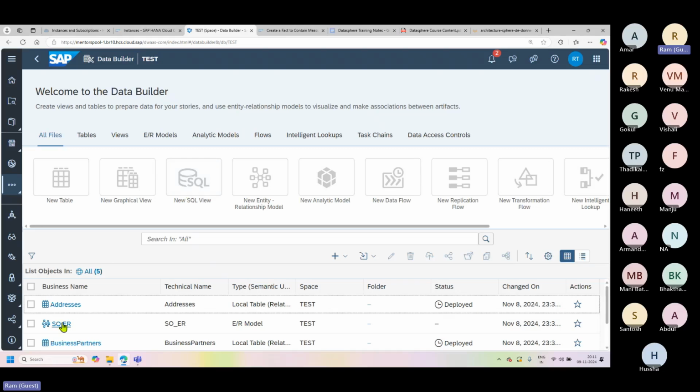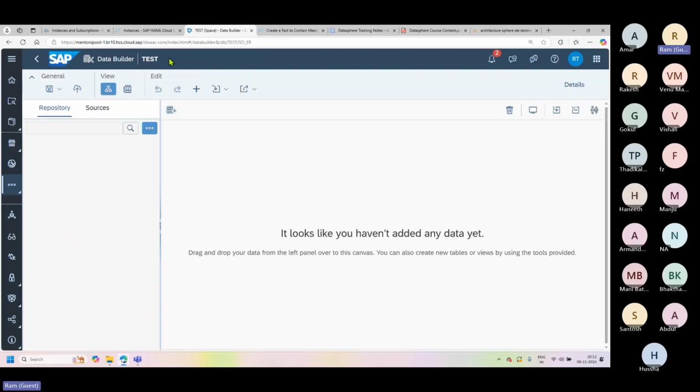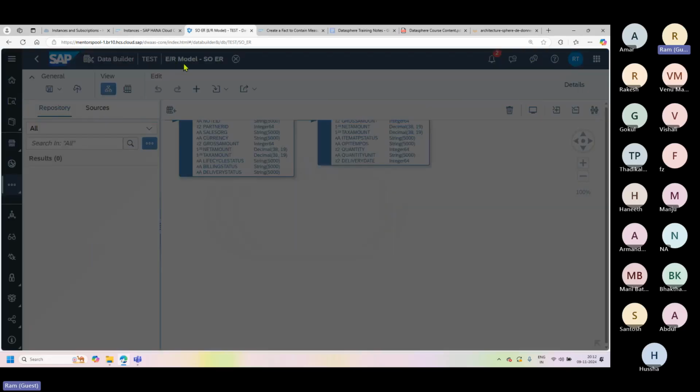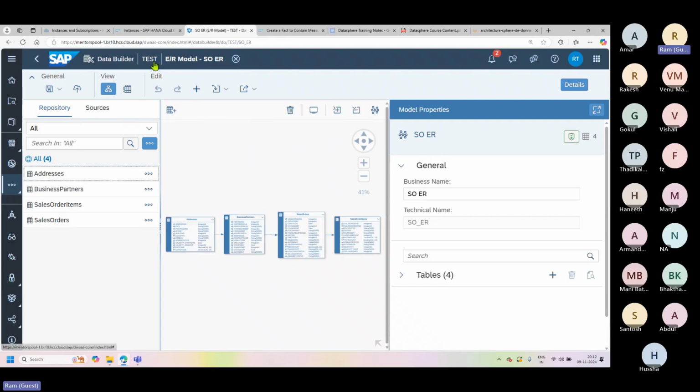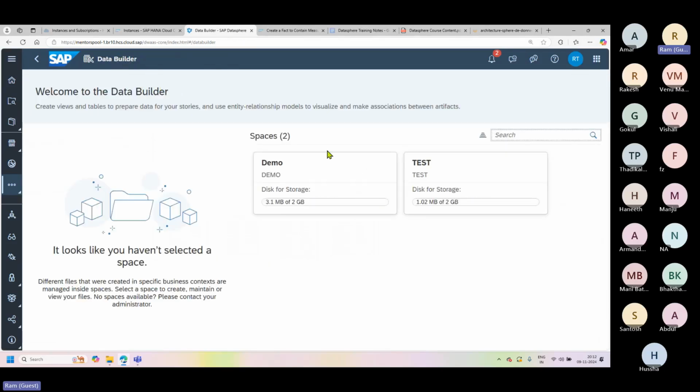If I'm inside an ER diagram or a view, anything, it will show me that particular object's name. And then from there, I can go to any of the previous steps. If I go here, it will take me to the particular space in Data Builder. If I go to the Data Builder itself, it will take me to the space selector. So that is the functionality of this bar.